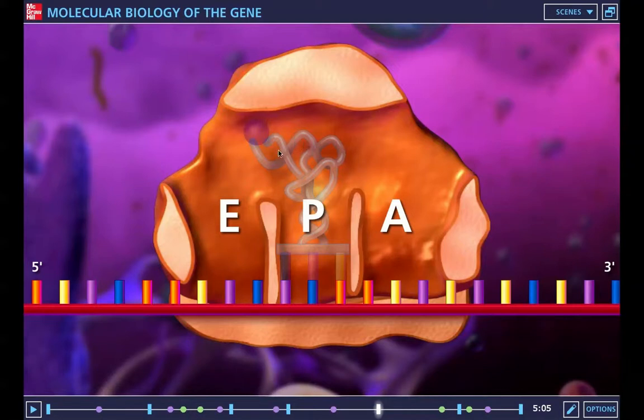Okay? Once that occurs, this transfer RNA no longer has an amino acid attached. The whole thing shifts over here to the E site, and then the transfer RNA that does not have the amino acid is ejected, or it exits, and it needs to be charged up with another amino acid. So that's what happens here. Attachment, peptide bond, and eject or exit. Okay?